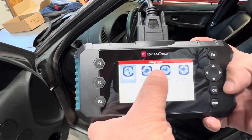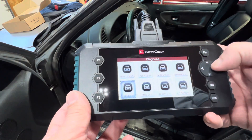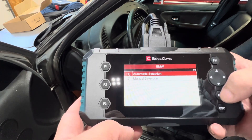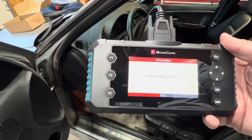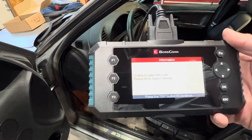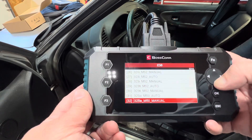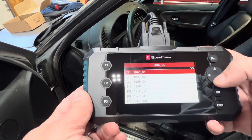Now I've got several options: American, European, Chinese, or Asian. This being a BMW, we go to European. It's asking what vehicle I have — it's a BMW, so I scroll to that. I can use automatic selection, which will try to read the VIN number, or manually select the vehicle. It's going to try to read the ECM to determine the exact configuration. If it's unable to, you can enter the VIN manually or go to manual selection. It was unable to do that automatically, so we go to manual selection — this is a 3 Series E36, specifically an M3 with the auto, and it is a 1997.